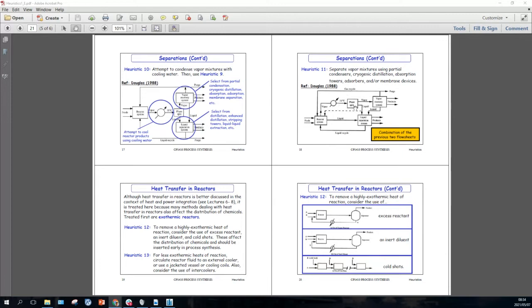We cool it down and have a gas liquid separator, and then we still have our original liquid separation system. We don't have liquid actually coming off this. Everything is vapor because we're operating at what was it, 250 degrees C or something, and we're going to put in this vapor recovery system over here.